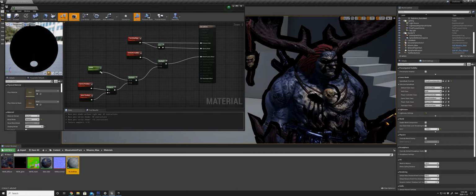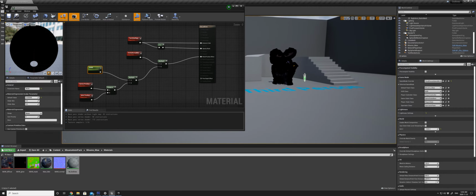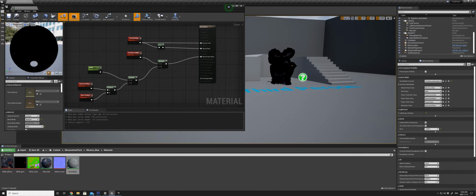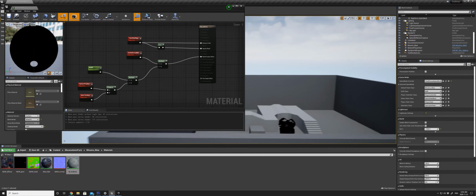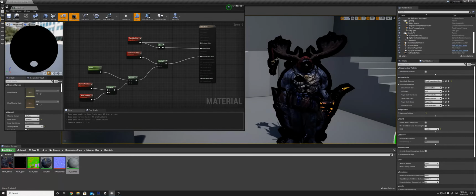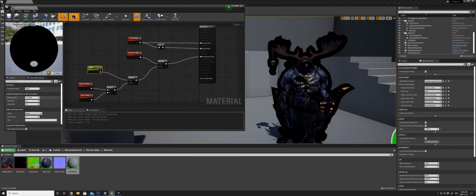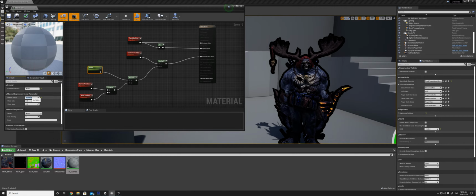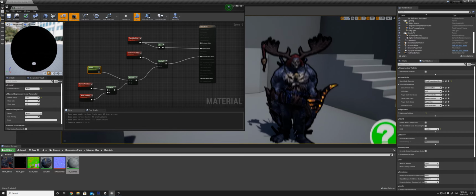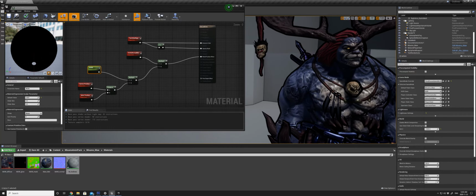That'll be better. Yeah. So now as we get farther, you can see relative to the size of the model, the outline gets like huge. And it just keeps getting bigger the farther we get away. So first of all, this number's too big. This width needs to be even lower than it was. It's going to be a very small value in this case, something like 0.007 in my example. So even that's pretty thick. Well, I guess it gets thinner the closer you get, which is what we wanted.